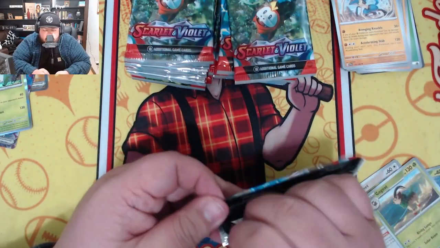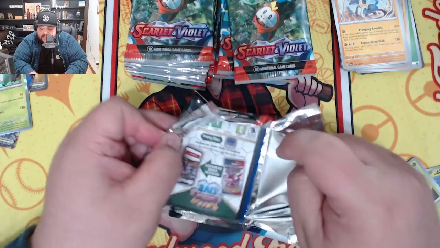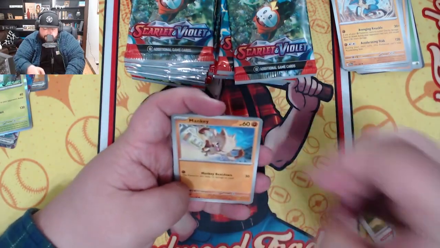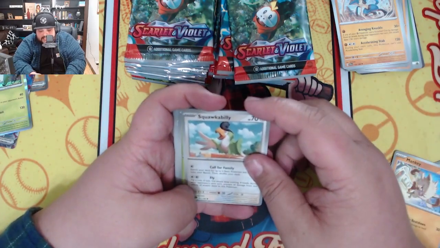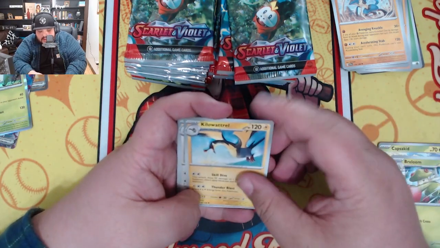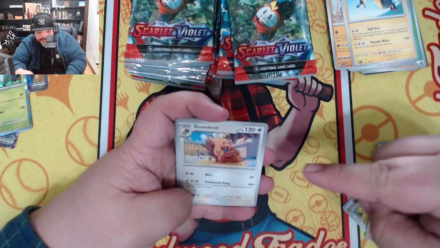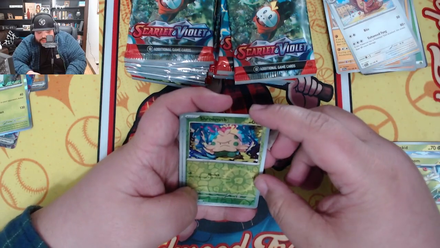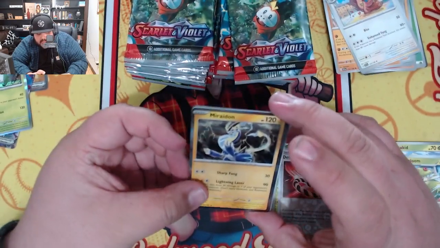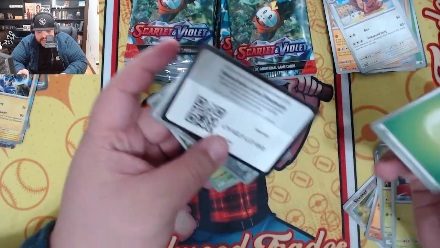Let's go to the other stack. Ooh, mirroring packs on top there. You see that? Here we go. All right. We got a Crocalor. Mankey. Squawkabilly. Capsakid. Prerloom. Kilowattrel. We got a Greedent. That's that little squirrel Easter Bunny, but it's not the same one, a different one. We got the Shroomish, Defiance Band, and we got the Mirrodon. Nice. Just a regular rare there with our basic energy. There's a code.